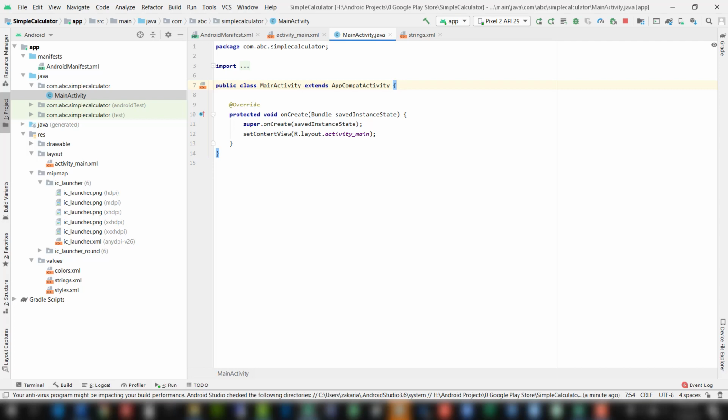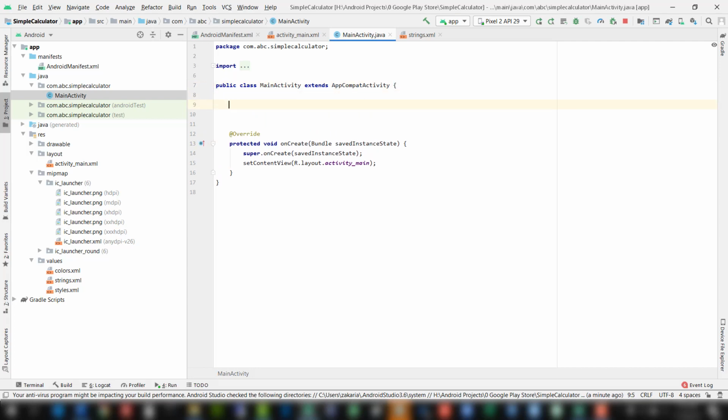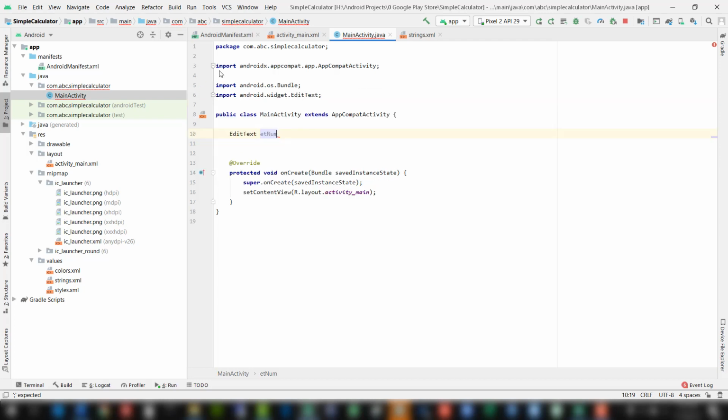So let's declare the variables. We have two edit boxes, so we write EditText et number 1, and press Alt+Enter, so it will automatically import the required package for you.